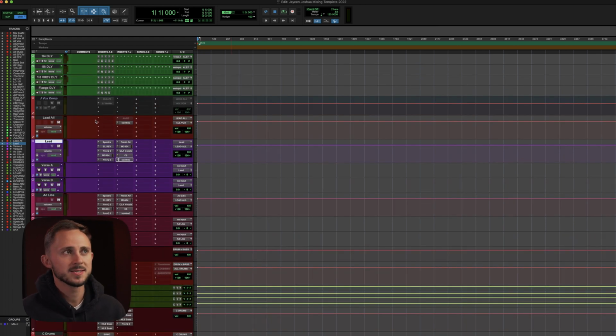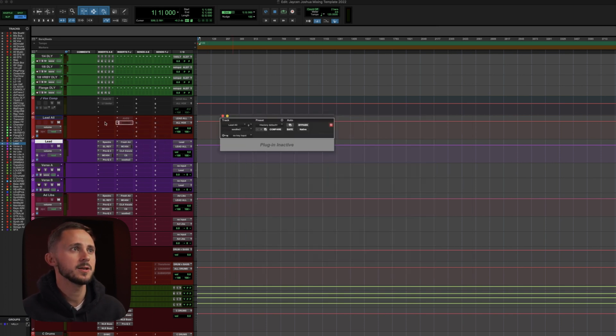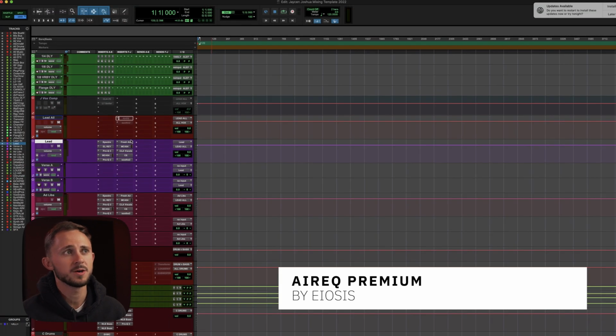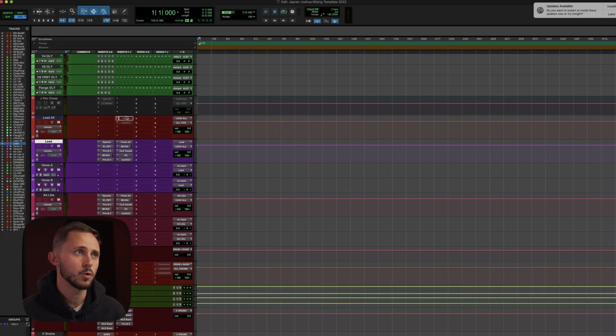So what the lead all is, it's going to be a very easy way to adjust all of your vocals in one central location. And I have noticed on the lead all, he does still keep this up here. It's the Eosis plugin, just kind of adding a little bit of air to the vocals. That kind of is interchanged with fresh air depending on the vibe of the mix. Those are pretty common to live on the lead all vocal track.